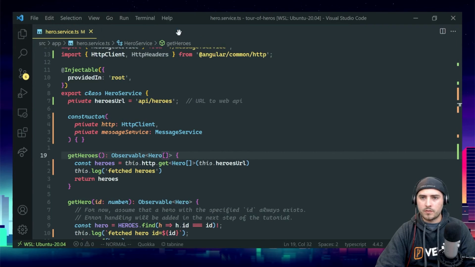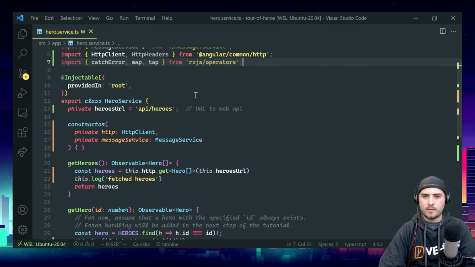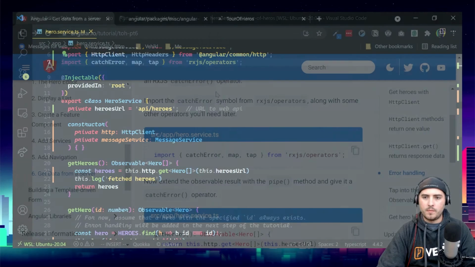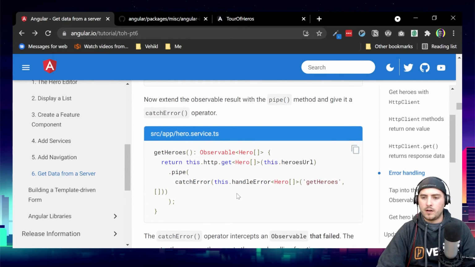I'm just gonna close these other things. And yeah, we'll import that. And now extend the observable result with the pipe method and give it a catchError operator. So basically we do that. Once we have our observable, we pipe it.